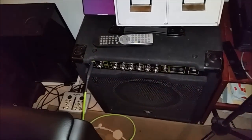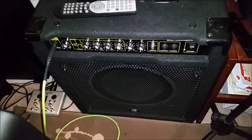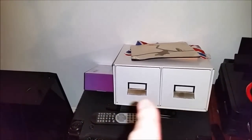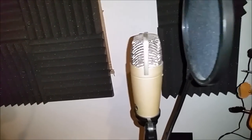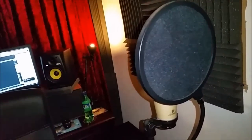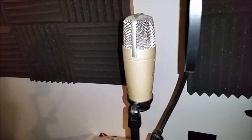Underneath here we have an H-bass amp. This is kind of my practice bass amp but it does go out on shows every now and then when I need a smaller rig — it packs a lot of punch for the little size that it is. Next bit of kit: this is my Behringer C1 mic. Some people have mixed reviews on this but I really quite like it — it makes a nice sound, I like the tone I get out of it, and it's reasonably priced.